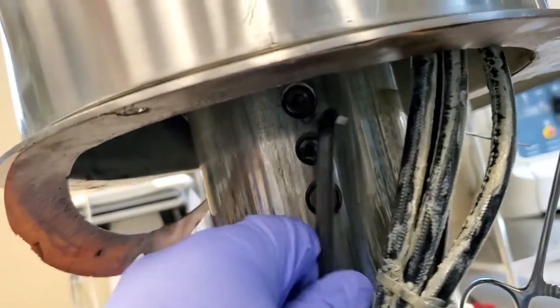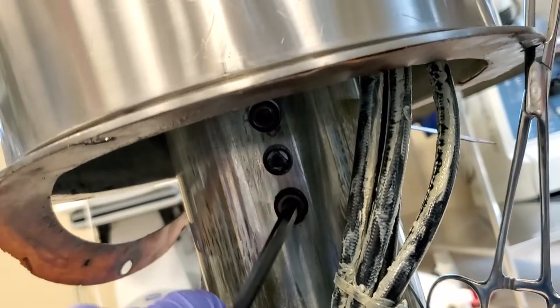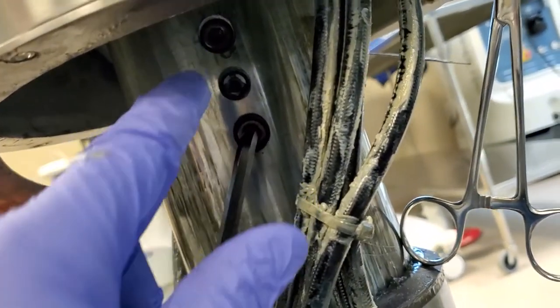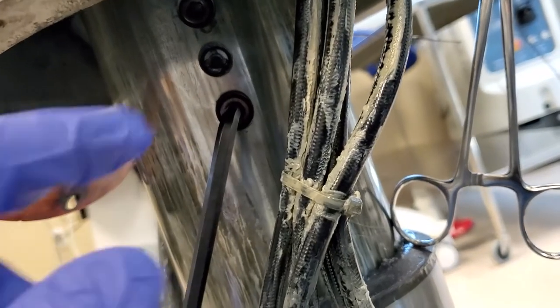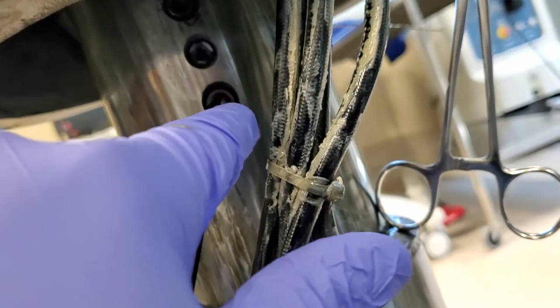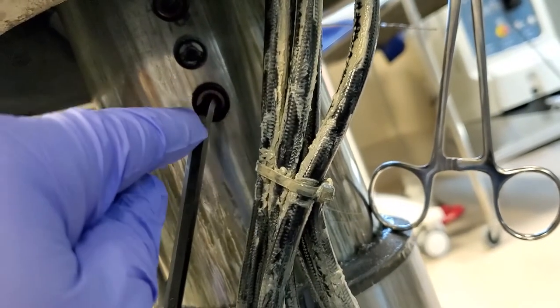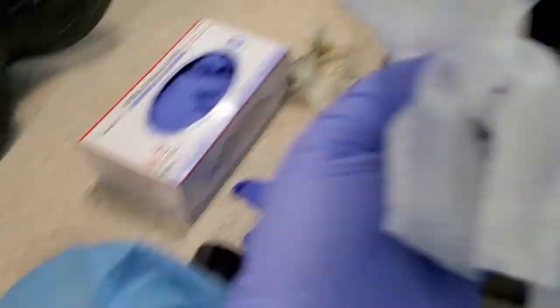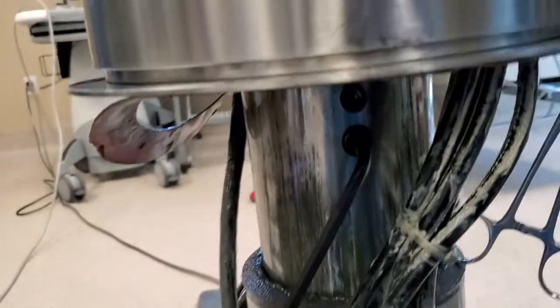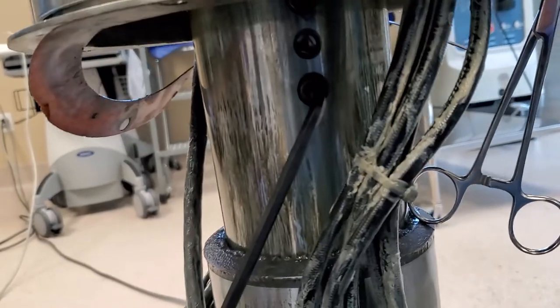So what we got to do is we got to pull these fasteners all the way out, and I'll do it one at a time, that way the keyway doesn't slide and fall down. Pull one out, you got to clean the threads, clean the hole because there's going to be grease and shmoo in there. To do that, we got some sanitary wipes. See this guy? We're going to clean them up one by one.